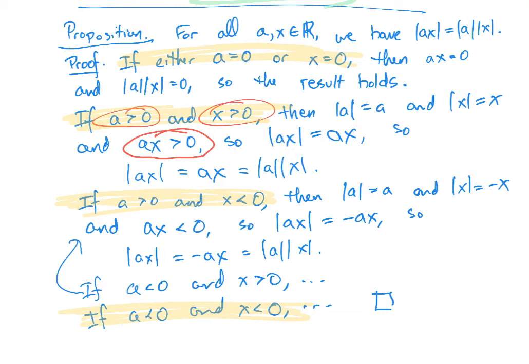Professor? Yes. I don't understand how the absolute value of x equals negative x. That's when x is negative. So then that negative is making x positive. Oh, right. Yep, I get it now. When x is negative, negative x is positive.